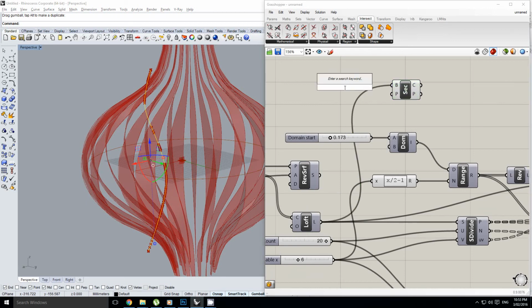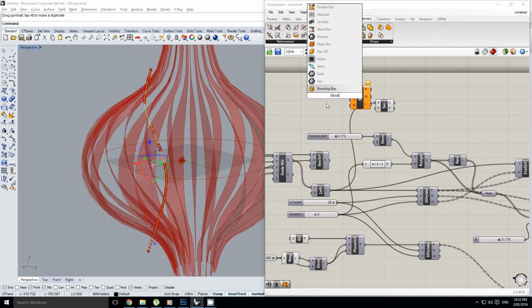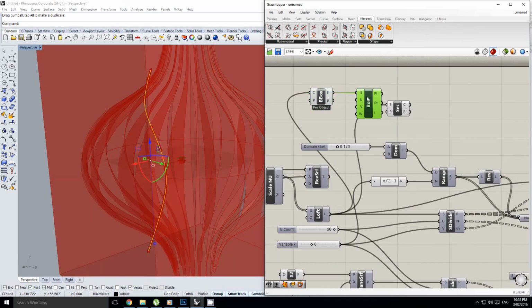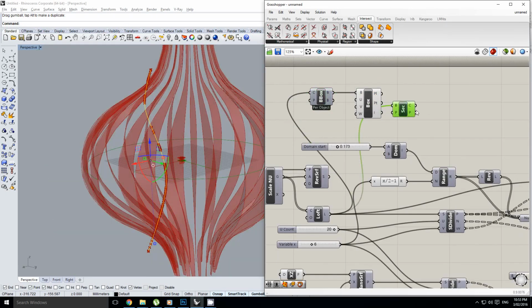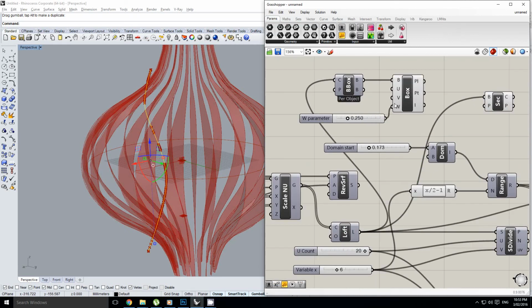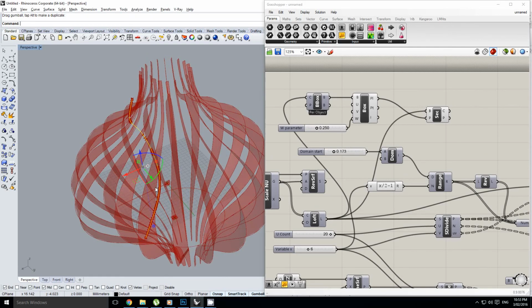My plane is going to come from an evaluate box. So I'm going to firstly create a bounding box around the surface. I'm going to plug that into my box for evaluation, and then plug a number into my W parameter, and that's going to be my plane.